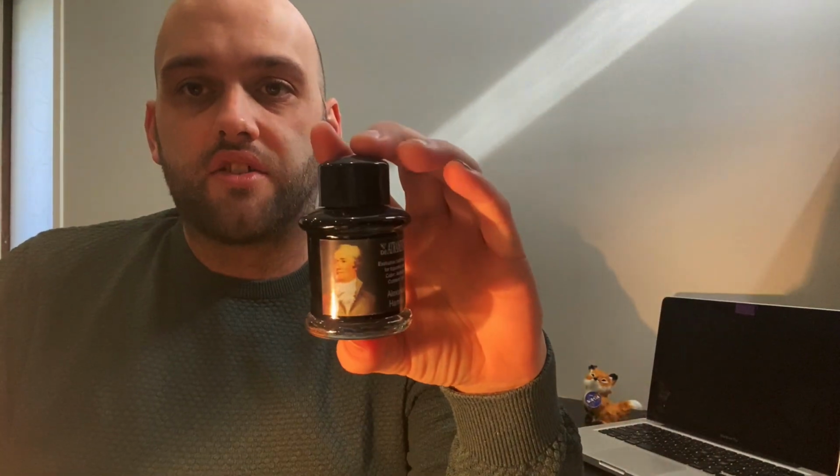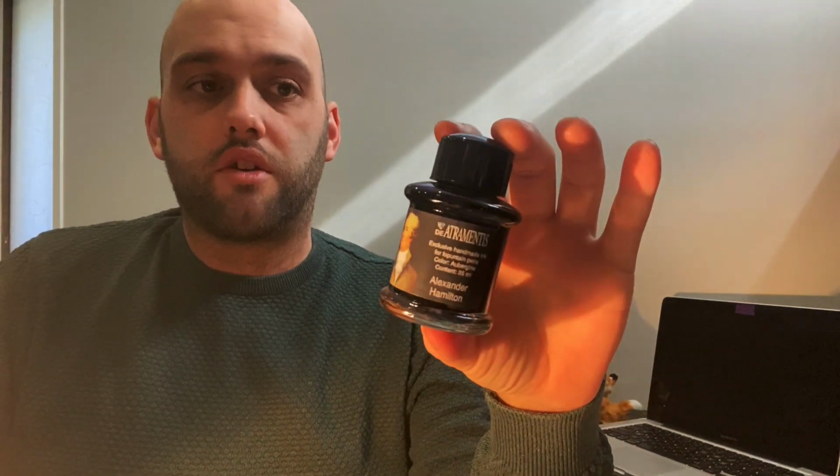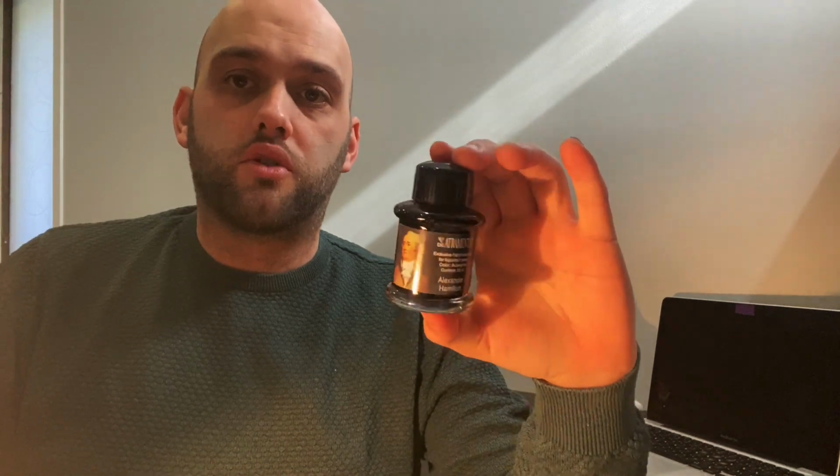The ink I'm using is Atramentis, and this is the Alexander Hamilton ink, which is also aubergine. And I think this is a really very nice purple ink. A lot of people use this as a replacement for something like Lamy Dark Lilac. I think it's a slightly different purple, but I really like it in its own right.